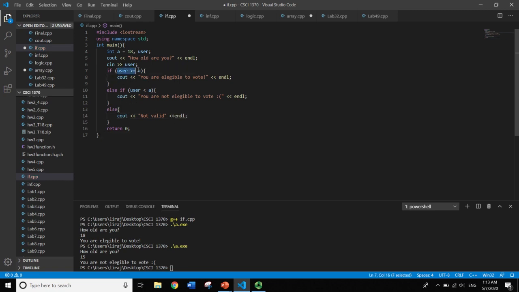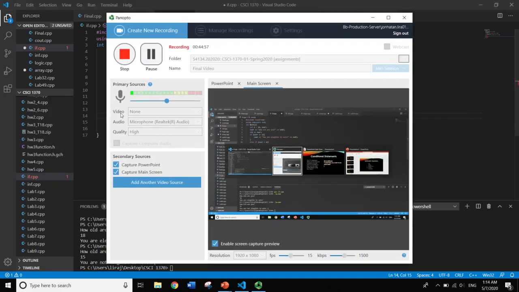In case this condition is not true and this condition is not true, what the program will do is else. Everything that does not satisfy this condition or this condition is going to jump to this part. What this part is useful for is you could put a break. A break means that the program will stop running or not.